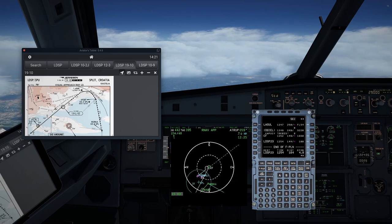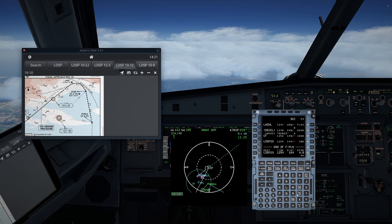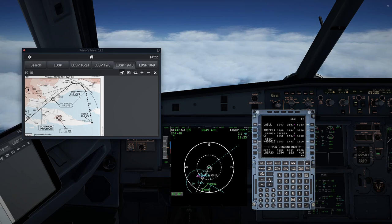We can add this point over here. So to create it, we need to enter the point it generates from. So the VOR, Sierra Papa Lima, then slash the radial 041. And slash the distance 4.3. So SPL 041 4.3, and we chuck it on the runway, so it will put it before the runway. There we go.